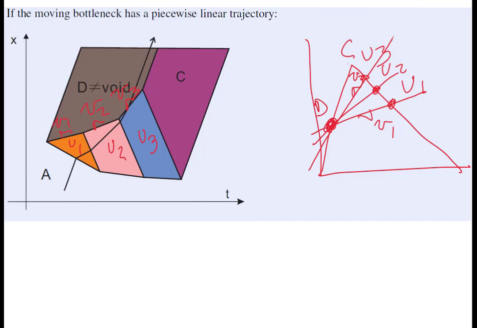Now, traffic state D is right here. We say it's different than A, for reasons that will become clear next time. But please take a moment to understand this solution. And all these wave speeds are negative W.